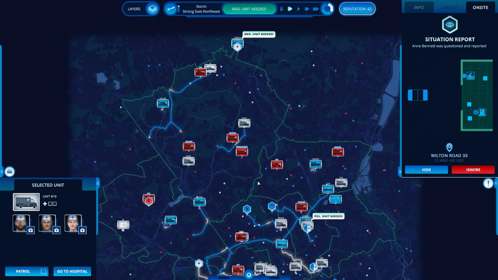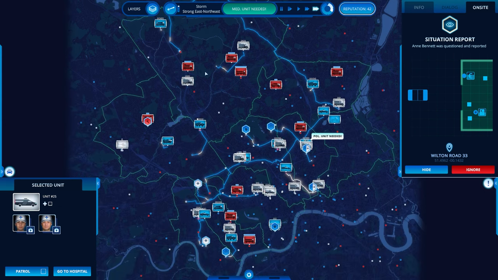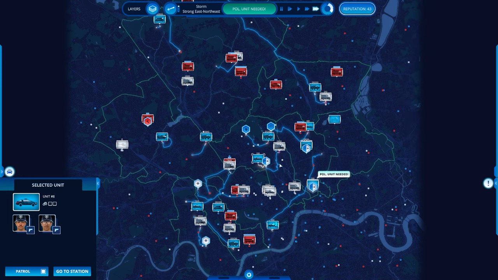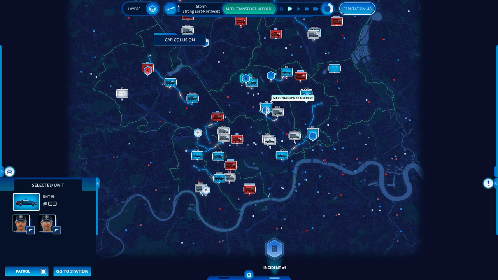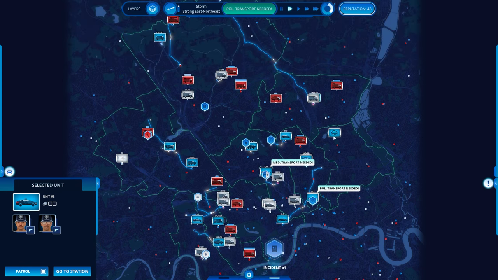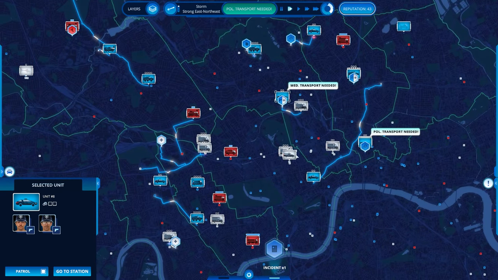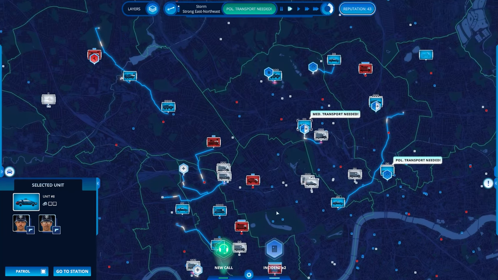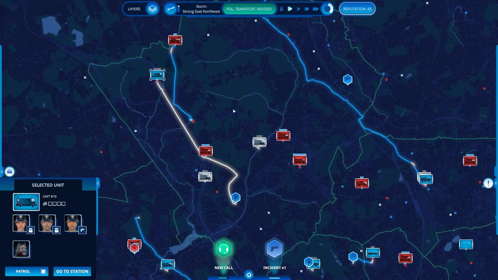Okay, 1431. Awaiting orders. 10-4. Impossible due to the weather conditions. Ready for action. Police assistance is required. Going to the incident. Shots fired. Medical transport needed. Suspect awaiting transport. Receiving. On my way.